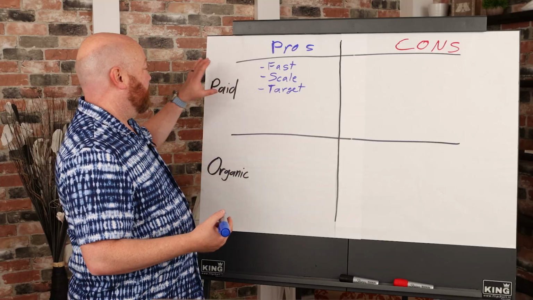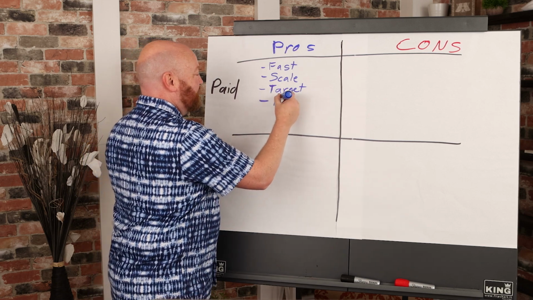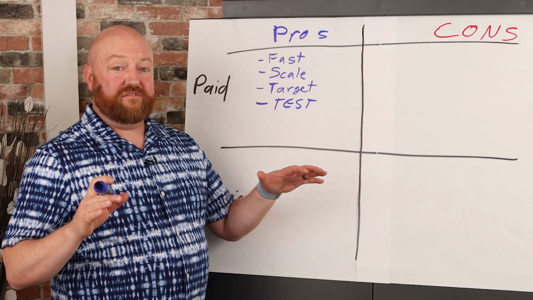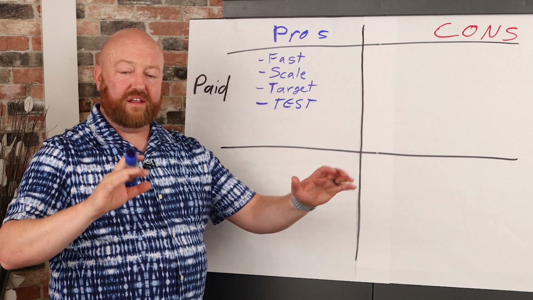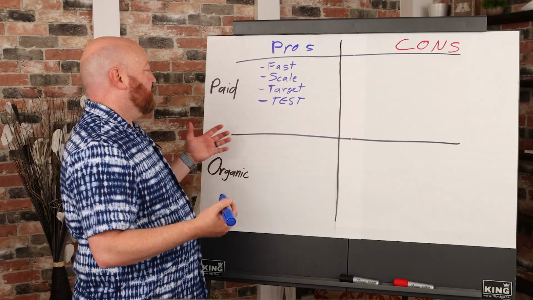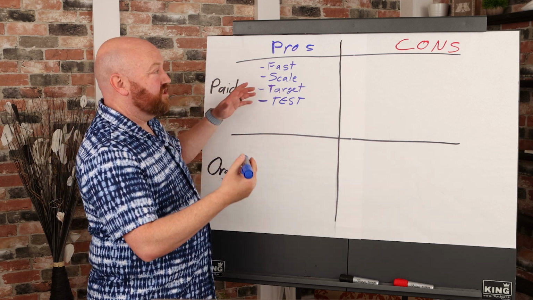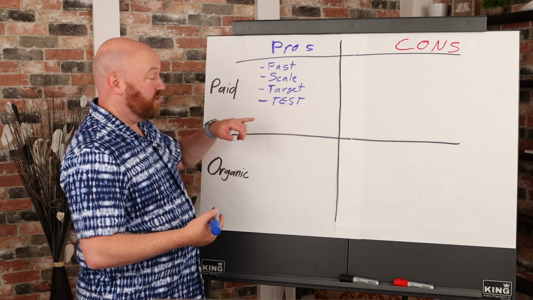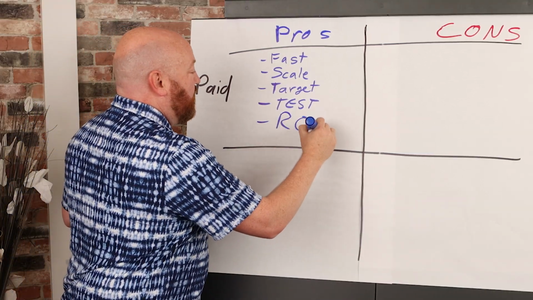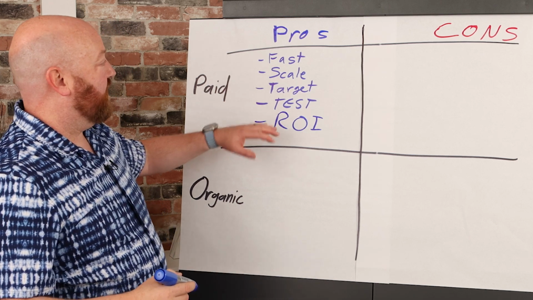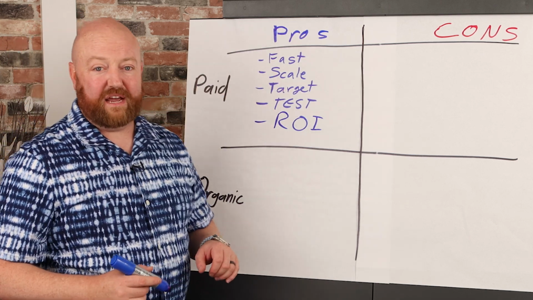Another advantage that you have with paid is that you can do fast iterations. I'm just going to put test because you can test things back and forth and get quick results. Like if you have two different landing pages, you can know very quickly which one performs better. And I guess that talks about two things. That talks about like iterations. You can make a lot of different versions and make tweaks and changes fast so that you can test. And so that becomes really helpful. It's also pretty easy to know your ROI. You can look at reporting and you'll know what's working and what's not working. So those are a lot of the pros of paid advertising.